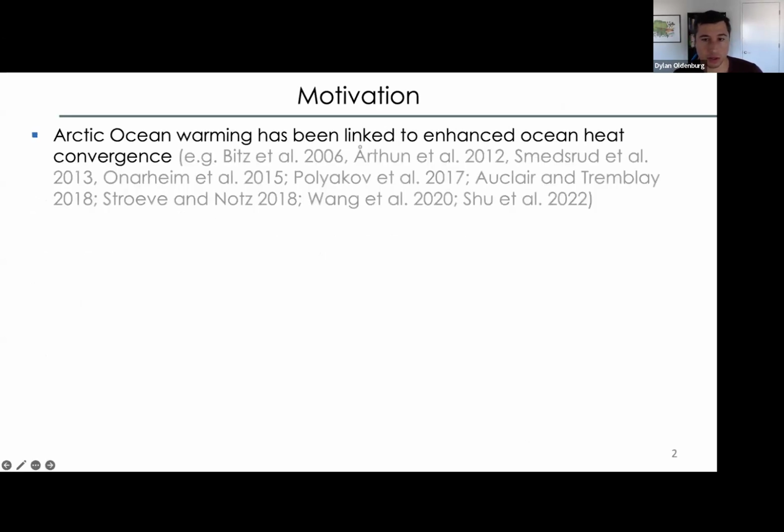There's increasing evidence that Arctic ocean warming is closely linked to increased ocean heat transport into the Arctic. In particular, enhanced ocean heat transport through the Barents Sea opening has been found to explain most of the recent Barents Sea warming and sea ice loss, which are expected to intensify based on model predictions. On the Pacific side, ocean heat transport through the Bering Strait has also increased substantially recently, driving rapid warming and sea ice decline in the Chukchi Sea.